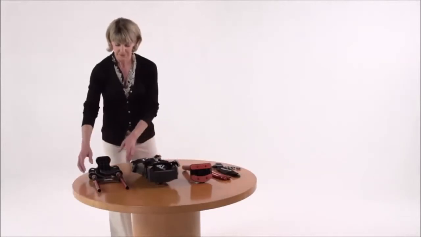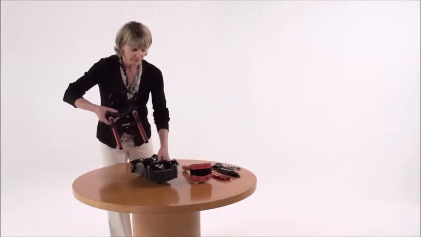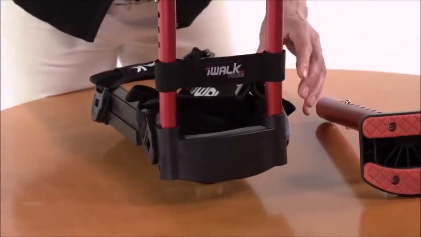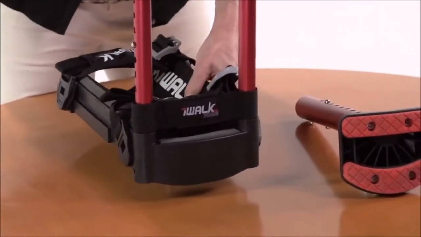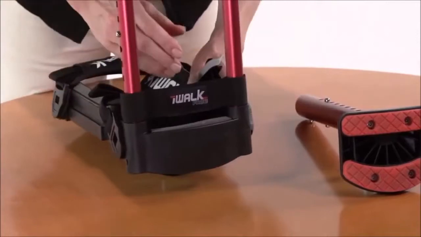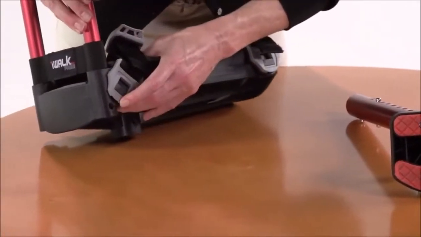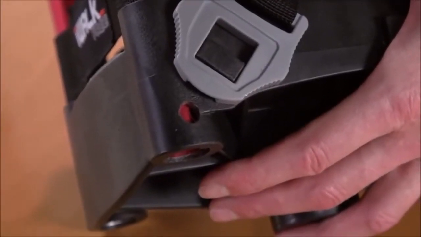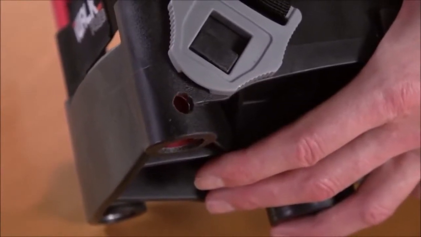So we've identified the parts, now it's time to assemble your iWALK. Start by putting the upper assembly into the middle assembly. Make sure the handle is facing forward and just slip the two tubes into the sockets of the knee platform. See the holes near the bottom of the sockets? On the left side, you might need to rotate the lower tube to get them to line up.